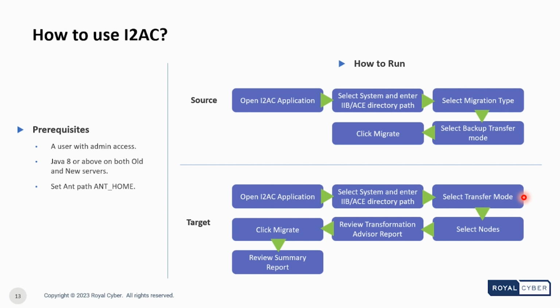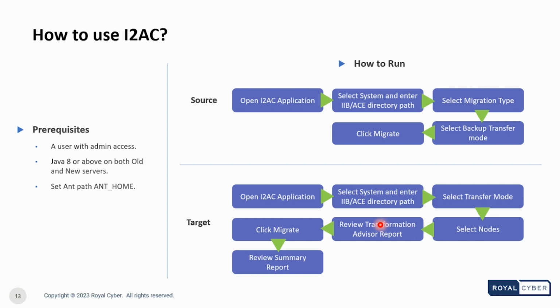It's on the local or on the network. All right. If it is local, you should have copied it prior to running it here. If it is the network, you would have provided the network path already. And then, once that is done, it would list all the nodes which are ready to be extracted and migrated, and just hit migrate.